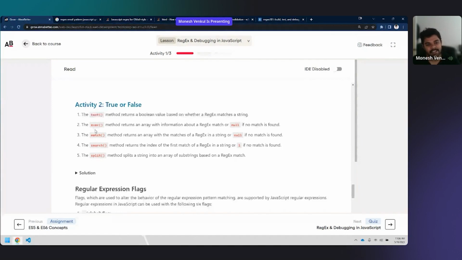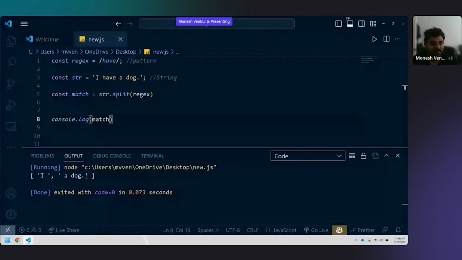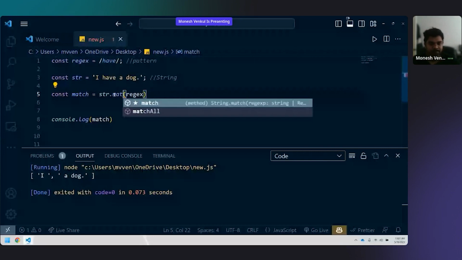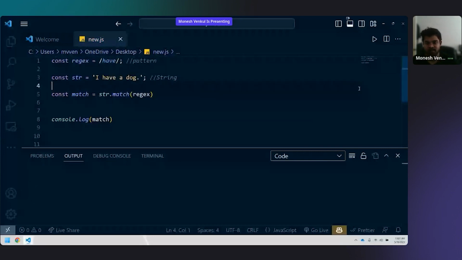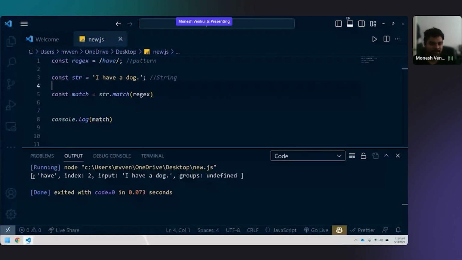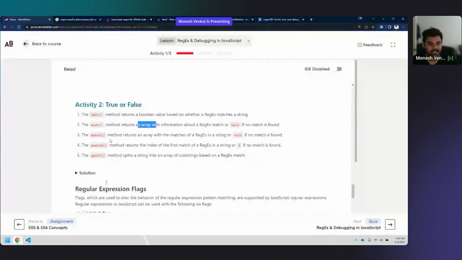Now, the exec method returns an array with information about a regex match, or null if no match is found. Will it return an array? Think and answer. What is the output that we got when we used dot match? That is an array. So it has to be true.